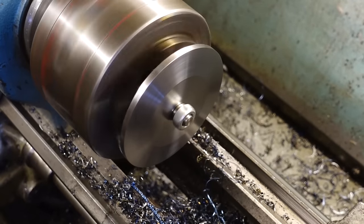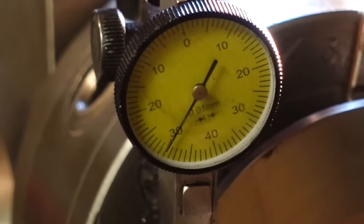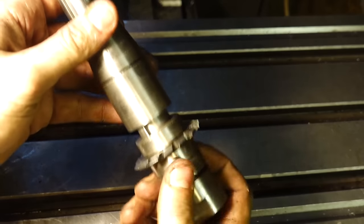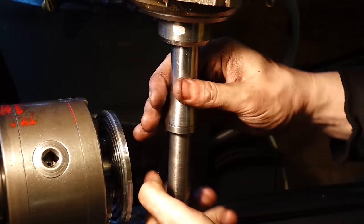Okay, so that is the back of the bevel gear cut. Obviously the face has been cut already, and I've made an arbor and just mounted it on the arbor for now. This is the gear cutting arbor that I made a while ago. I never did a video for it, it's just something I had to quickly make.